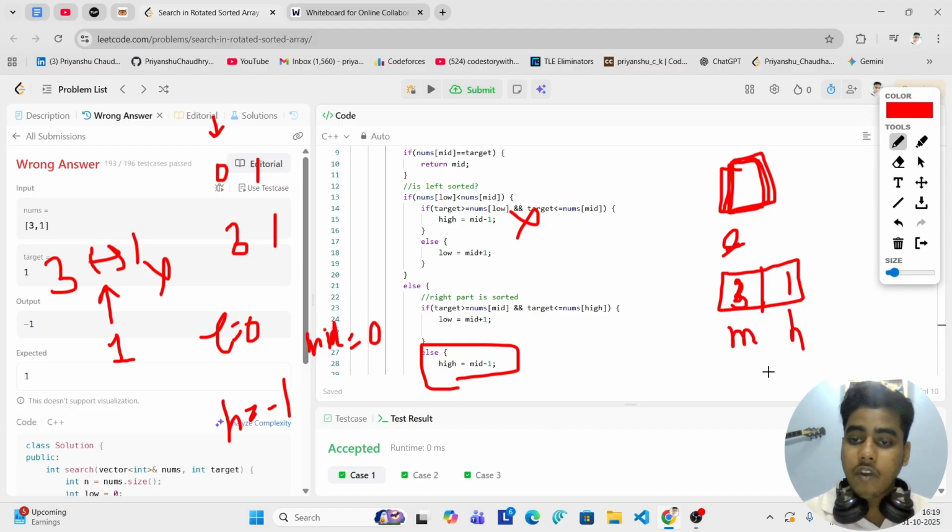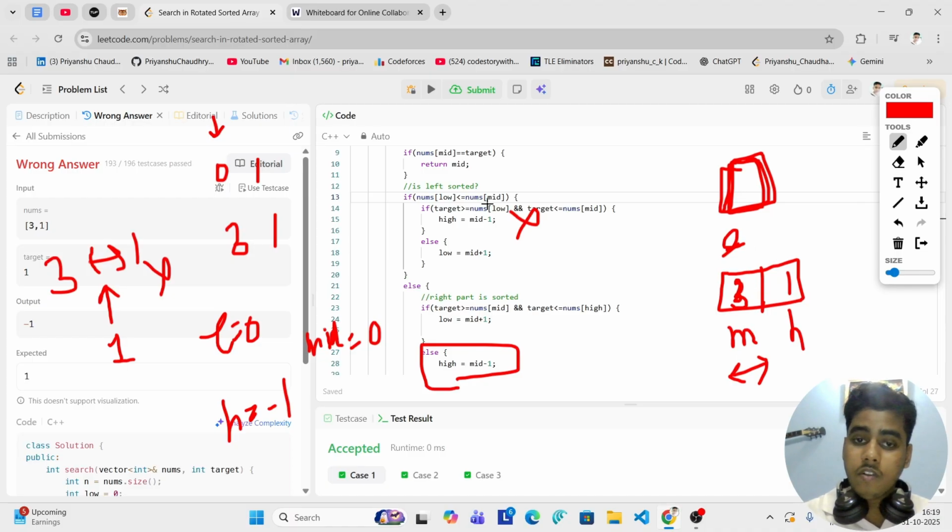So if I'm standing here where both low and mid are the same, and I check if nums of low is less than nums of mid, this is wrong. I should write here nums of low is less than equal to nums of mid, because there can also be only one element on the left side. So that edge case we are missing.